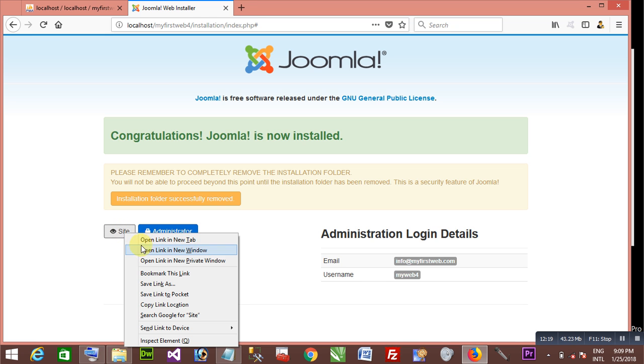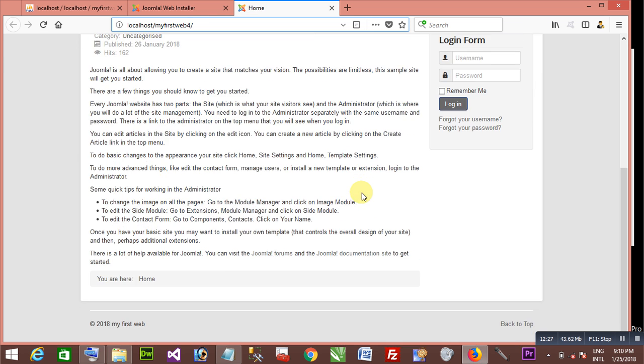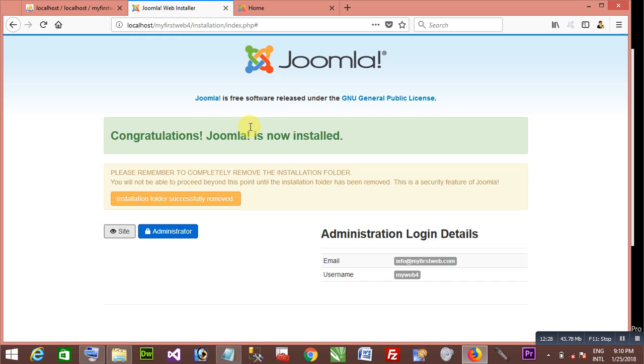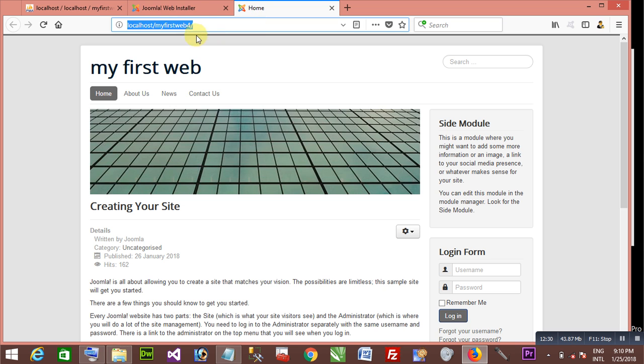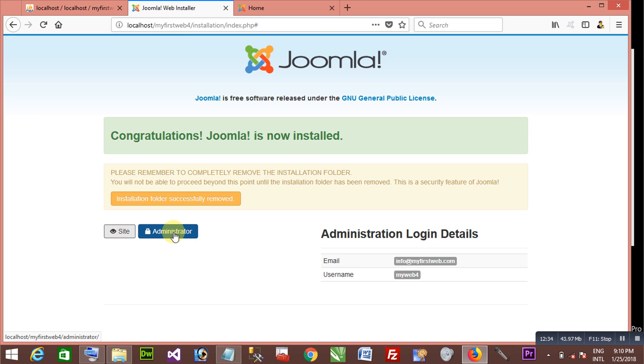Also, you can get a free website template online from Google. All you need to do is go to Google and type in free or premium templates.